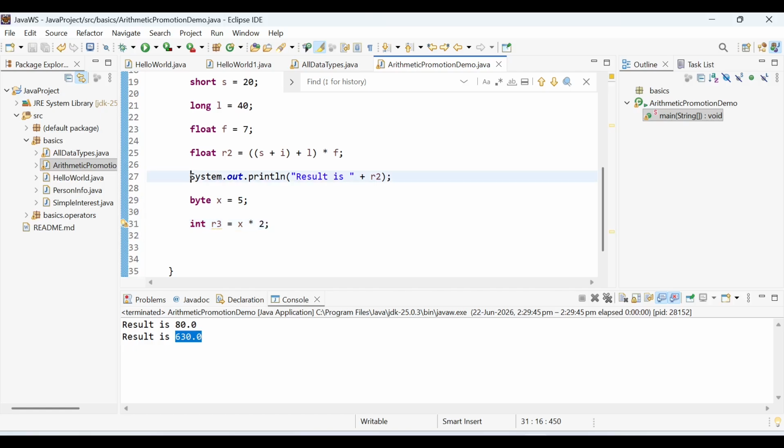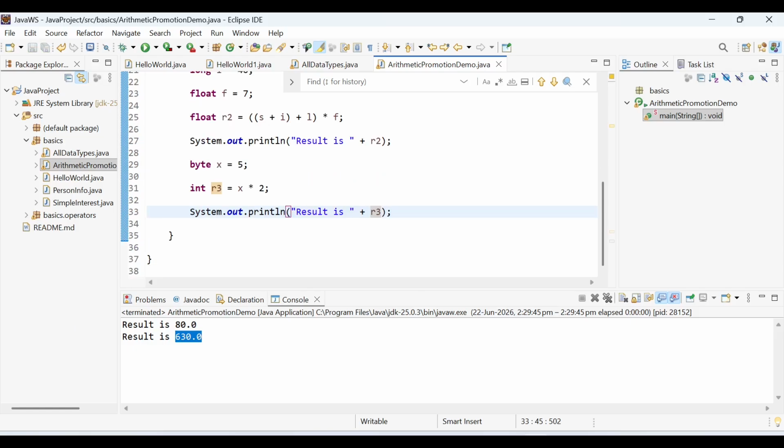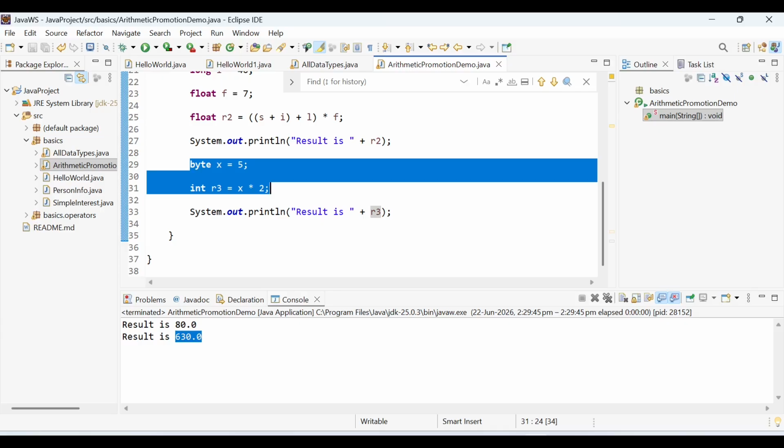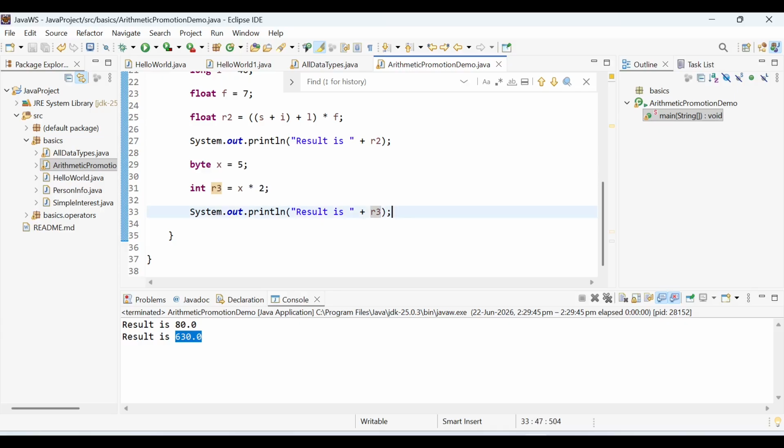Then only it will work, right? R3. But is there any other way to get the result? So that's what I wanted to tell about, that this is one way, which is your rule itself. Now suppose you want the result as byte itself.